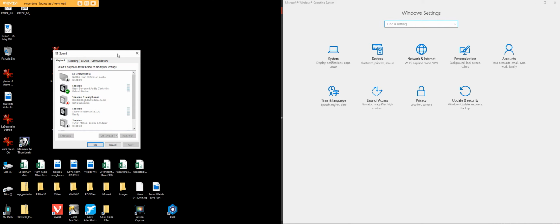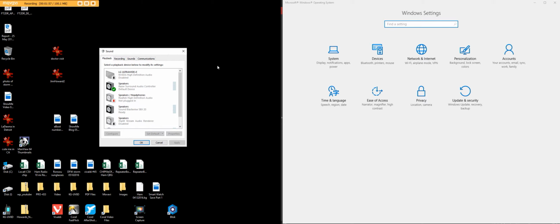So here we have the pop-up. Now this is for playback. Here I have an NVIDIA card plugged in, and every time I update it, every time there's an upgrade, it kicks in and it'll activate this one here at the top. It'll activate their card, and then nothing works. So I have to go in and disable it.